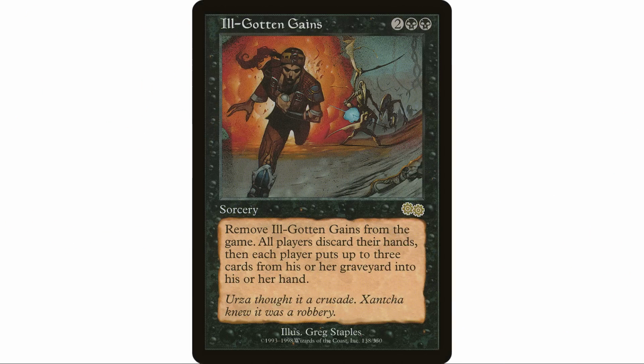Coming in at number 7, Ill-Gotten Gains. 2 black sorcery. Exile Ill-Gotten Gains. Each player discards their hand, then returns up to 3 cards from their graveyard to their hand. Just such an interesting card, such a unique effect, a really powerful effect, right? Getting all players to discard their hands for 4 mana is pretty darn good if you're in a discard theme.